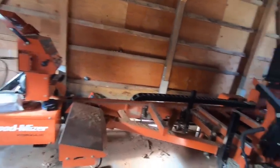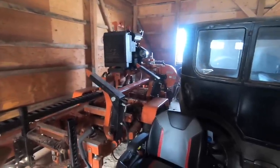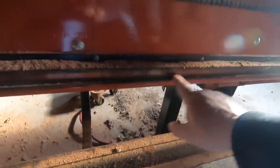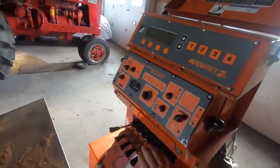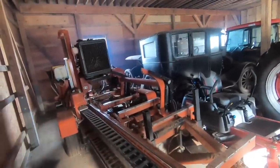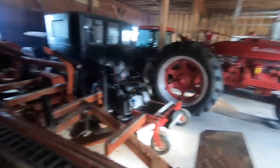Due to the lack of use, these things sitting in one spot, there's gremlins that happen to them. There's corrosion that happens, well, I'll show you where. I know Al has changed his, but see this strip here? You can't run the hydraulics unless your head unit is all the way back here, and then it makes contact here, allowing you to use your hydraulics, because this is a hydraulic mill. You can't turn the log unless you're there. You can't do much unless you're all the way back with this.